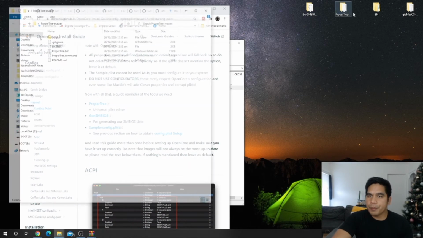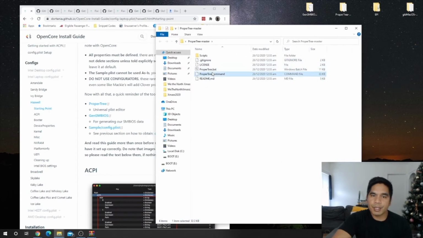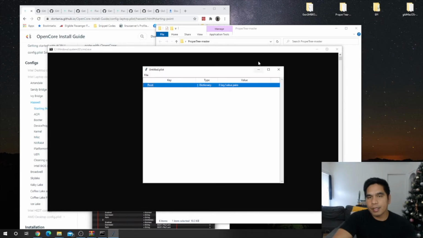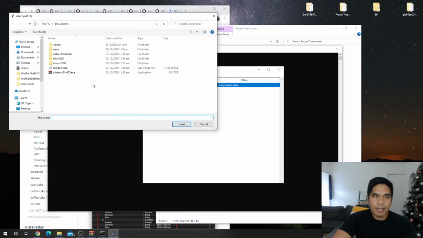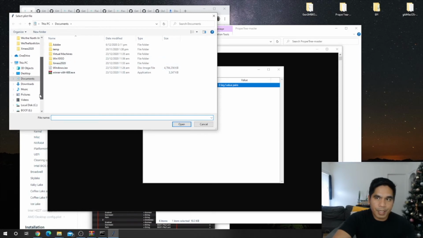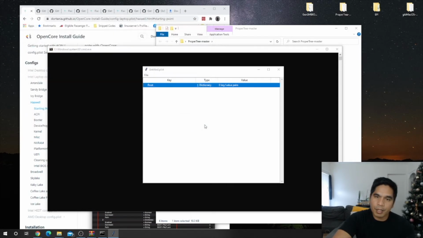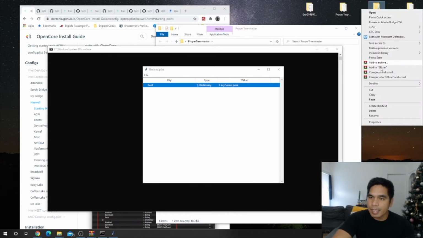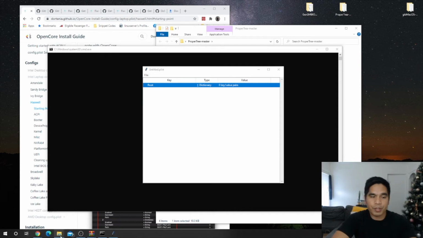Okay, open your ProperTree master, ProperTree path. Open it. Okay, ProperTree is an editor for compiling all the assets inside our EFI folder. Okay, file, open, and then open your EFI folder in your desktop, or much better if this EFI folder is, oops, oh no, just delete this one because we already copied it to our USB.